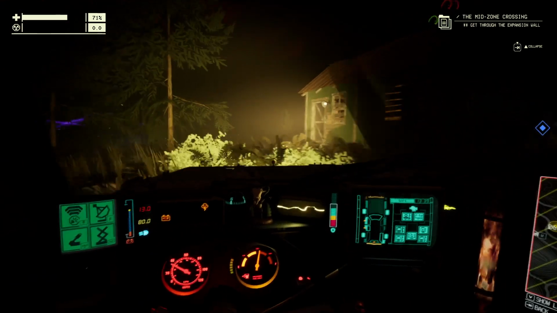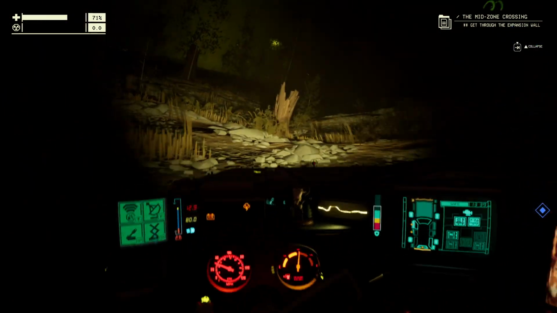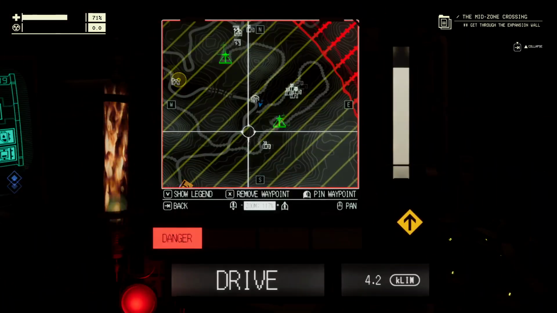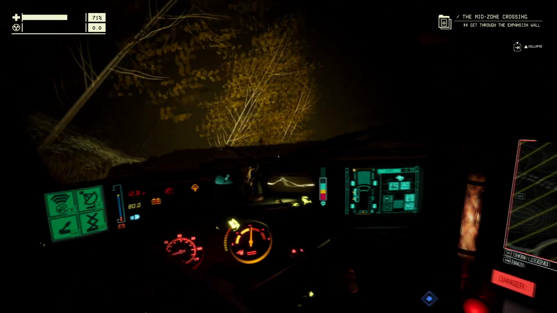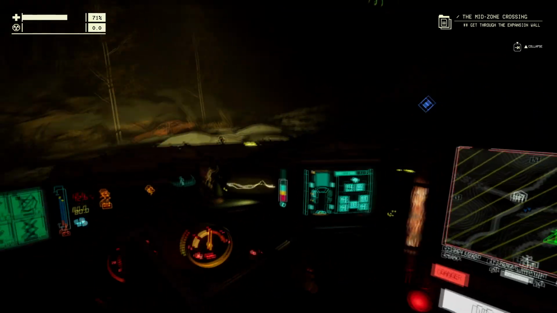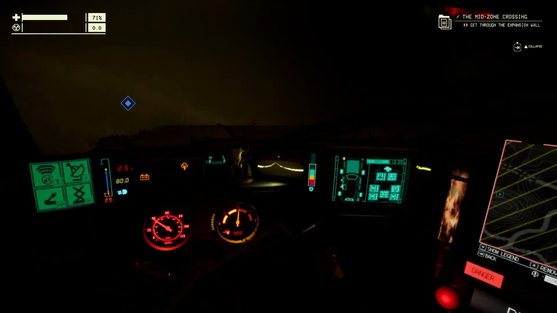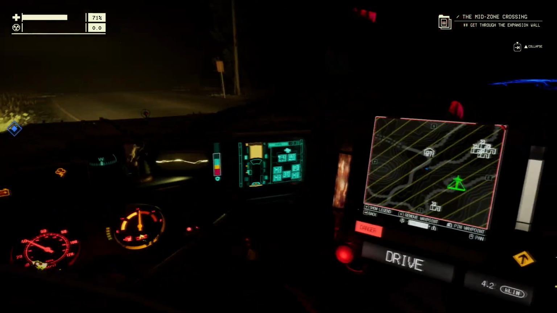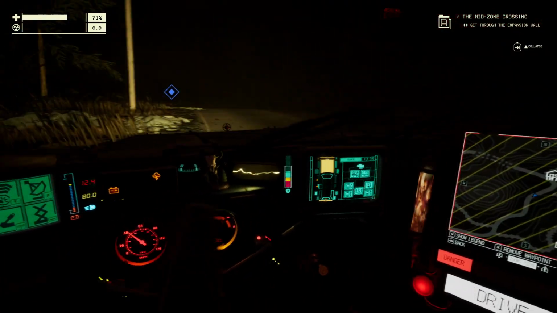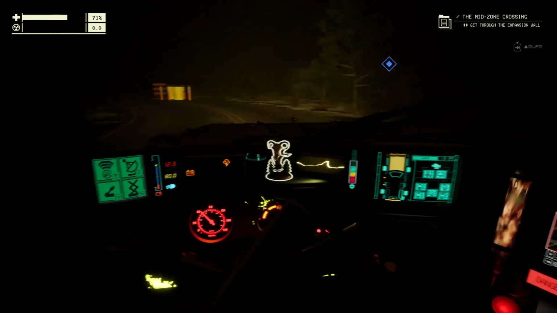Please let me on the road, please. Are we on the road? Yeah. Am I on the road? I don't know. I am off the road. Move, please, car, move. This might be a run over. Yes, road. Good. Go. Forward. Red Stormfront is slowly approaching.